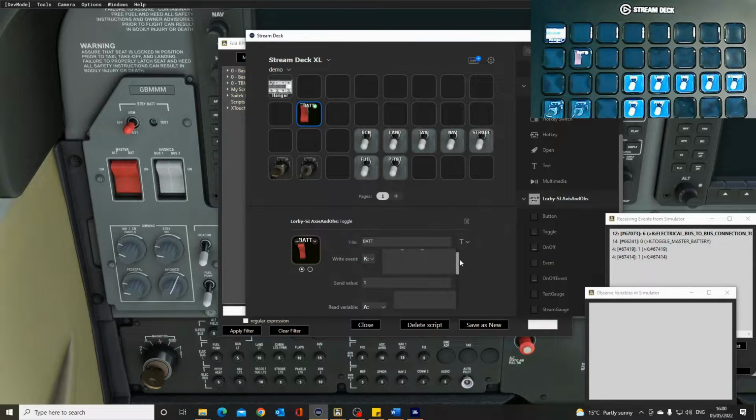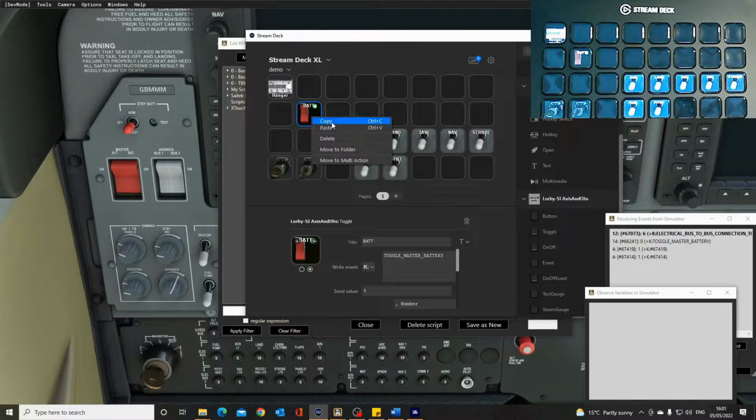So that'll be the 1 being sent on there, submit, and we can duplicate that. Let's copy and paste. I haven't got an icon sorted for that yet. I can just put an ordinary switch on there. I'll leave it as a battery switch for the moment. We'll come back to that in a while. Okay, so that one there will be sending value 2.